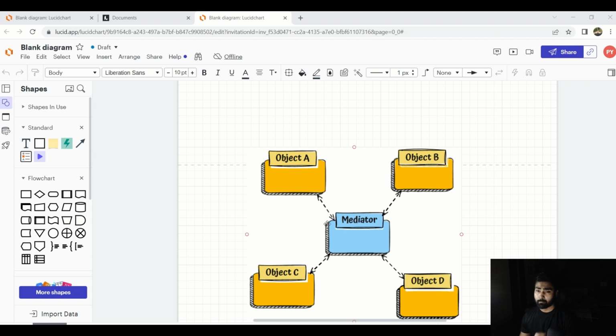They need to pass a message to the mediator, and the mediator will communicate to object D. Then it will return back to object A with that same message. And that is how the mediator design pattern is going to behave, and that is why it is also called a behavioral design pattern.